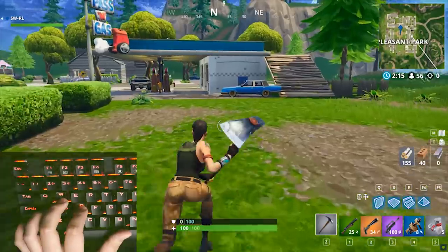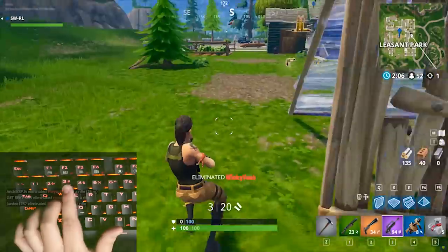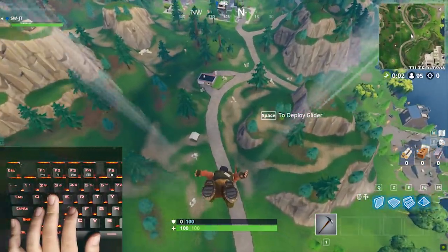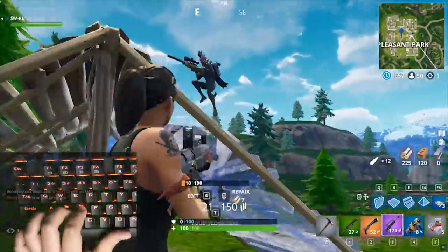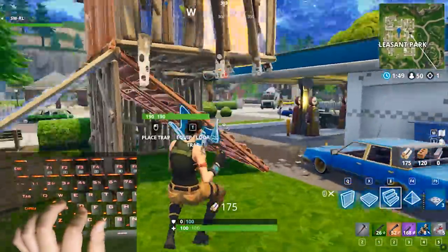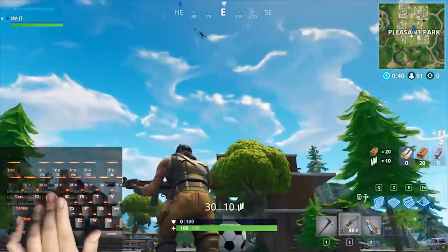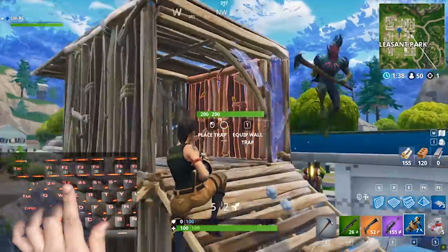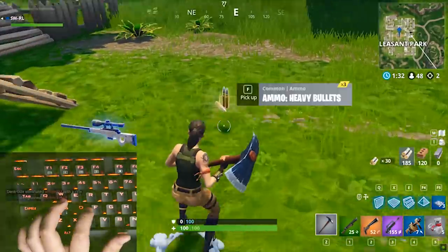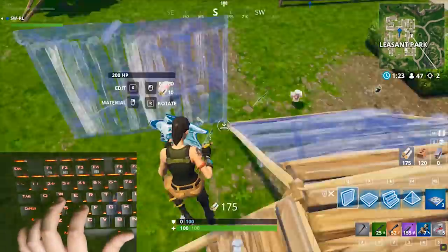So we got our first victim here — and he's dead, all thanks to Red Dragon. As soon as you hear the click it opens up the map. There's usually a chest in the middle of the soccer field. Got another one! This guy looks like he knows what he's doing. And he's dead! No chance for him. So far this is good, it's really responsive and building really quickly. I wanted to break his wall, put my own, then edit through it and shoot him. Pretty cool.